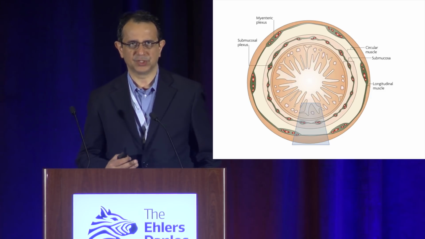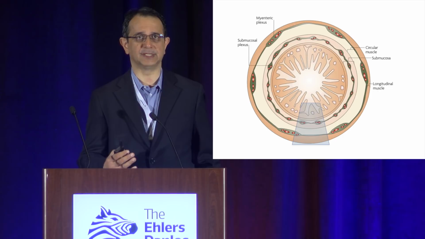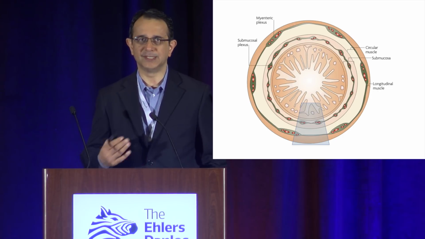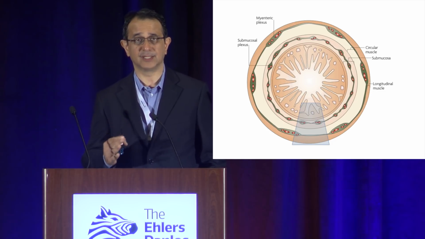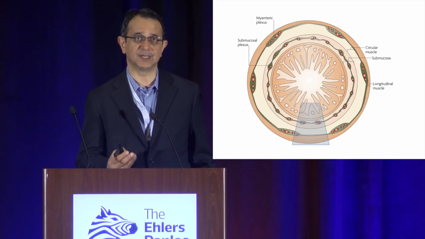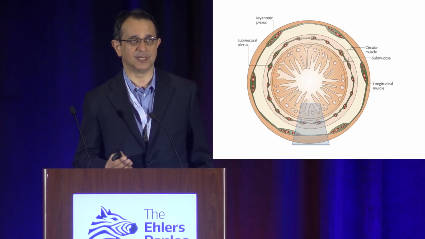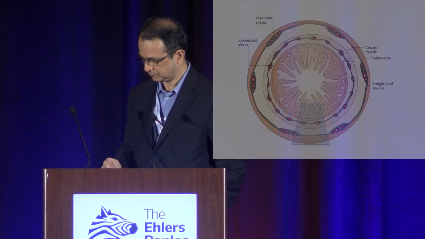So the gut has a lot of immune cells because it has to protect you from all the things that you're consuming, all the medicines that you take, etc. So the immune system is there to protect you, and then it has a lot of nerves in it as well. In fact, the enteric nervous system, as it's often called, has as many nerves as the spinal cord, which is something that we often forget.